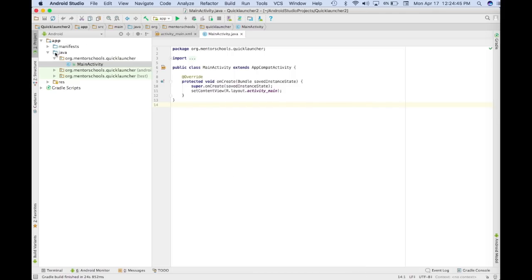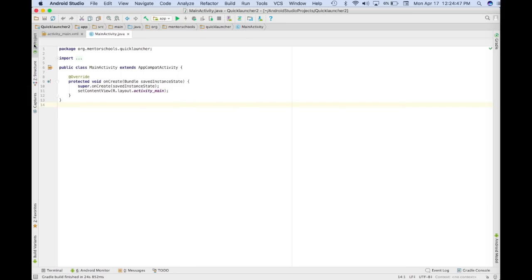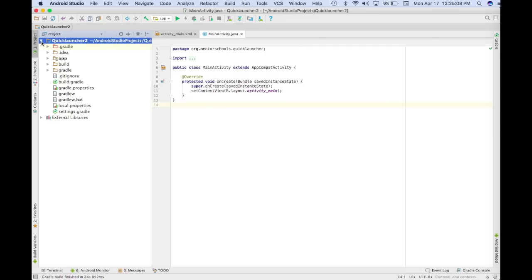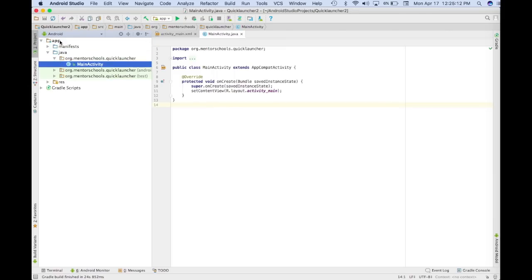And over here you should have the Project Explorer open. Now what I find is students sometimes have it looking like this for whatever reason, and that's because the project folder is shrunk down. So make sure that it's open here so we can examine it a little bit. And if it's not on Android right here, it could be on Project, and Project is how it is basically organized on disk, and Android is where you're pretty much going to leave it.